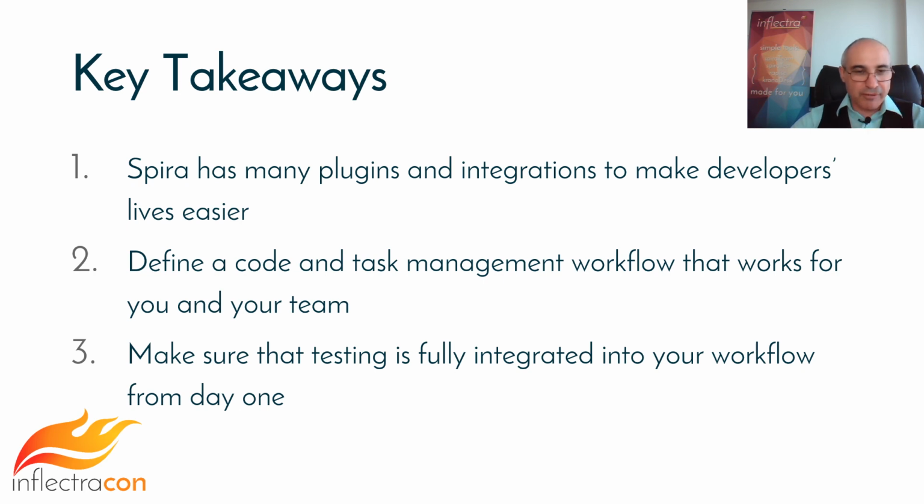If you're going to use Git Flow, make sure you have at least a Jenkins server for your develop branch and a Jenkins server for your master branch. You probably should also have at least one, if not more, Jenkins or equivalent servers available for building feature branches before they go into develop. Because otherwise, it's very hard for people who are not the developer to see the functionality. And in that way, it gives your testers an early look at the functionality. And then make sure the testing is fully integrated into that workflow.